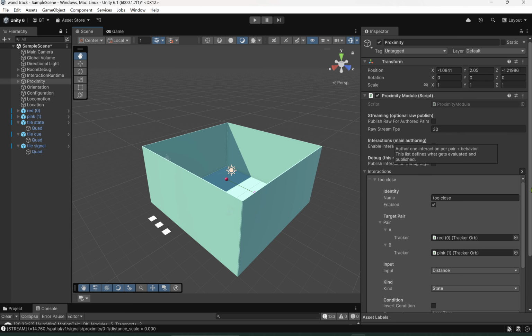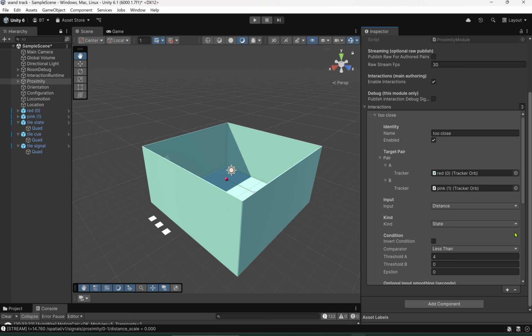Each interaction has a name. The raw signals are going to put underscores between spaces, so that's just something to keep track of, and that's noted there. You can choose to enable the signal.